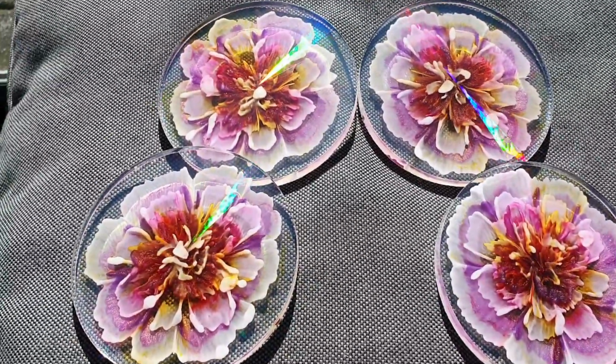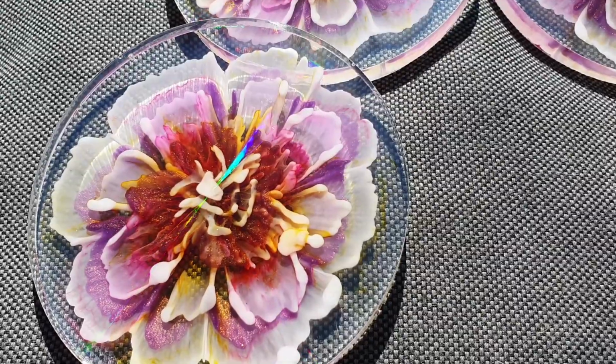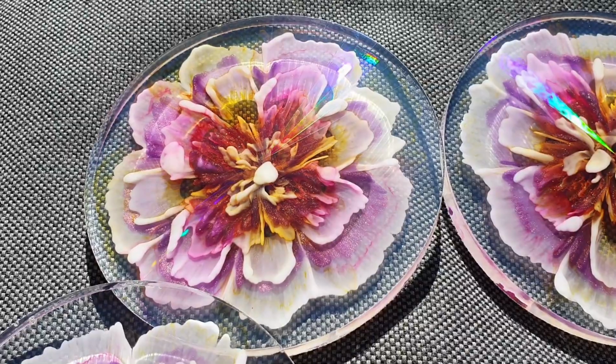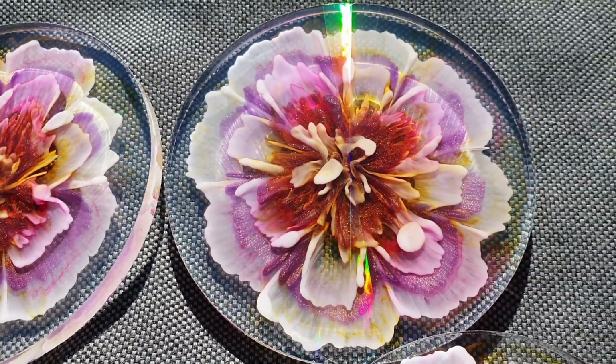This is the other side, and you can see the difference. In the center I have some white dots, because I added the flower design right away. But on the edges I don't have them. Very nice effects. So overall I'm very positive about this resin.